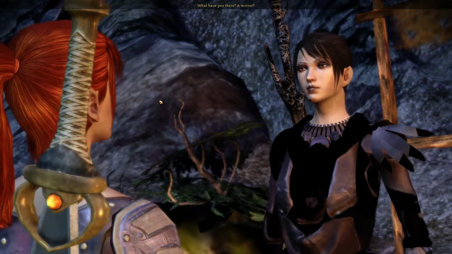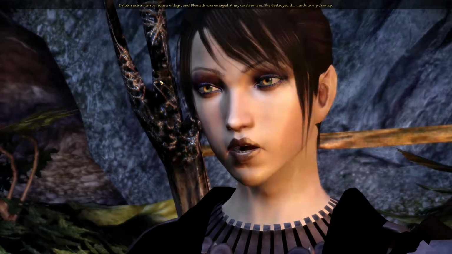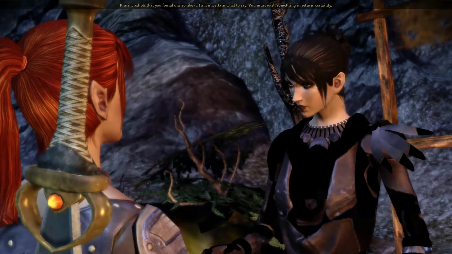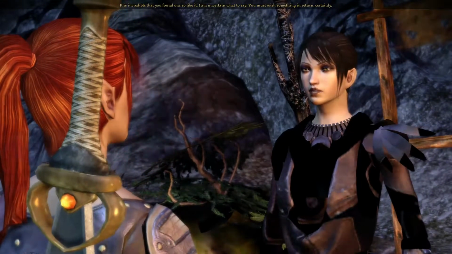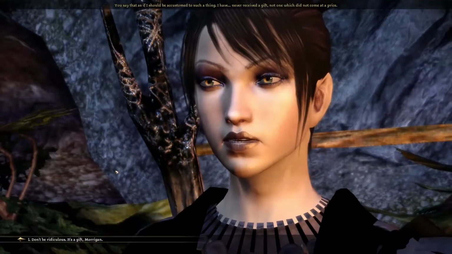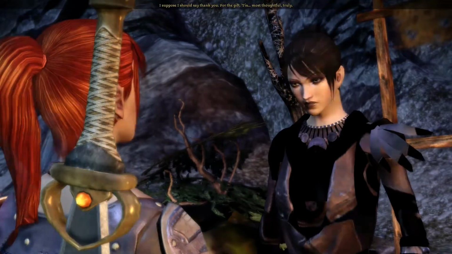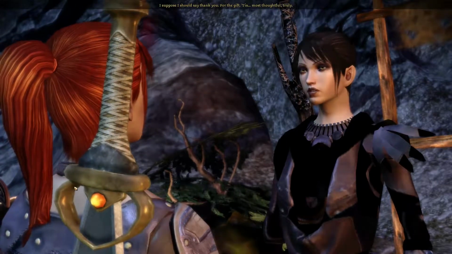What have you there? A mirror? You could not know it, but I possessed something very similar long ago. I stole such a mirror from a village, and Flemeth was enraged at my carelessness. She destroyed it, much to my dismay. It is incredible that you found one so like it. I am uncertain what to say. You must wish something in return, certainly. Don't be ridiculous. It's a gift, Morrigan. You say that as if I should be accustomed to such a thing. I have never received a gift, not one which did not come at a price. I suppose I should say thank you for the gift. 'Tis most thoughtful, truly.